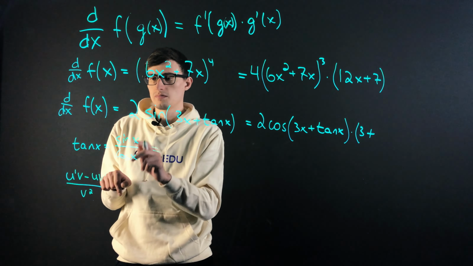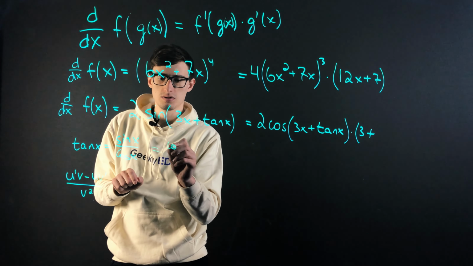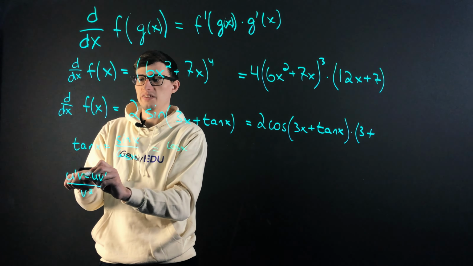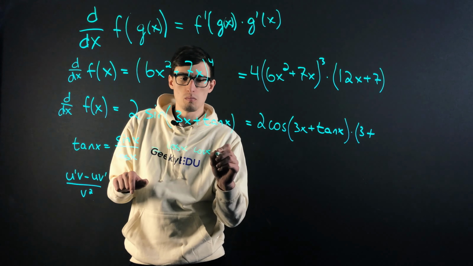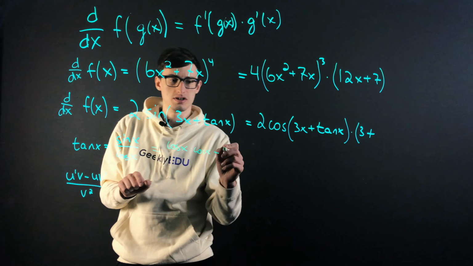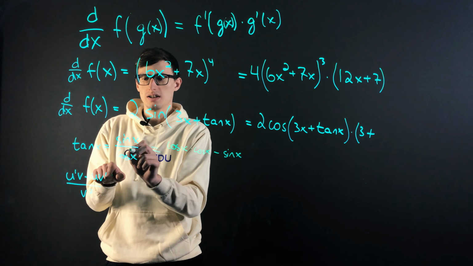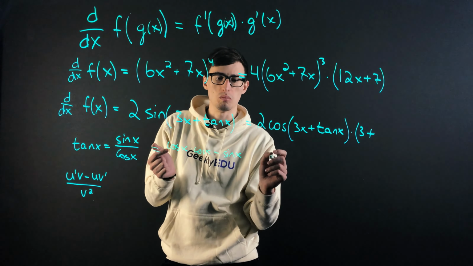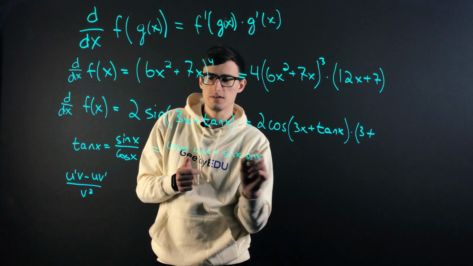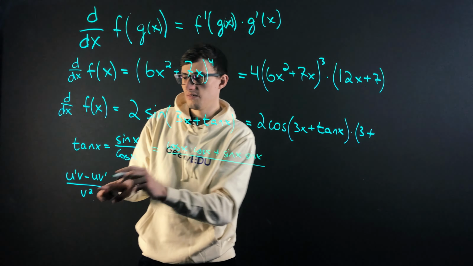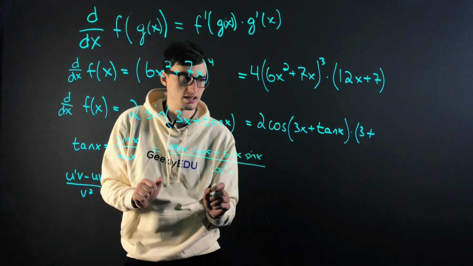So let's do this. The derivative of sine, u prime, is cosine of x times v. V is also cosine. So cosine of x times cosine of x minus, we have u, which is just sine of x, times v prime. And v prime, the derivative of cosine, is minus sine. So we just make this a plus, times sine of x, divided by v squared. V is cosine, so this would just be cosine squared of x, right?